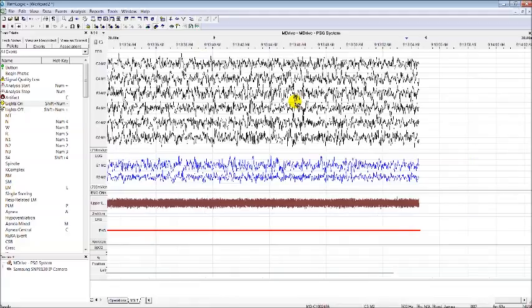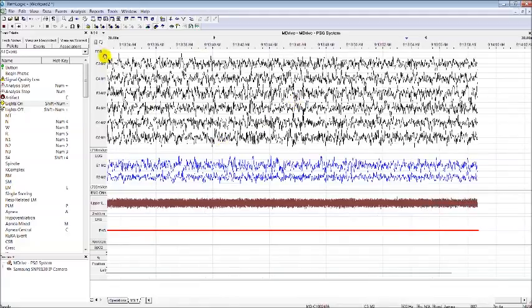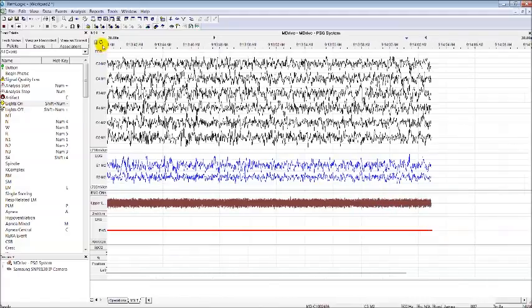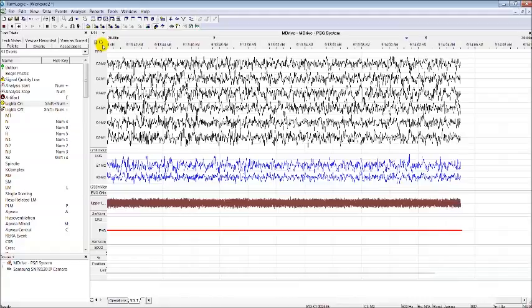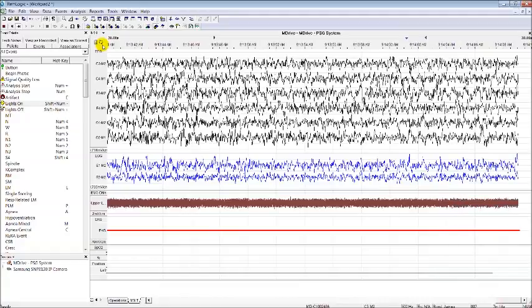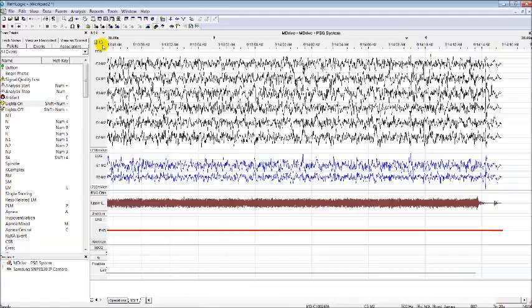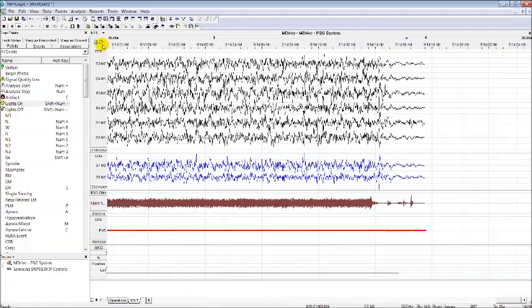Do note that you do not stop this recording. As you can see, this arrow here is still turning, it's still running, which means just let it run until the patient comes back 2 hours later for the second nap. Basically, with all the leads still connected to the patient, you can just disconnect the head box. I'm going to show it to you now.